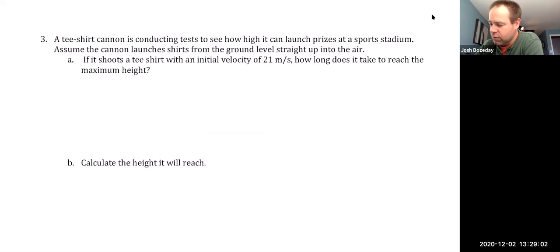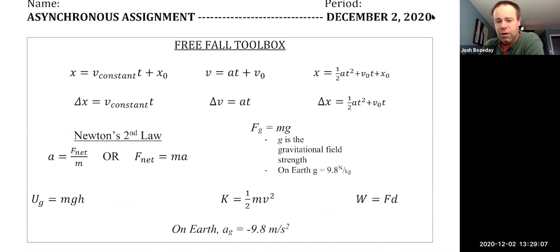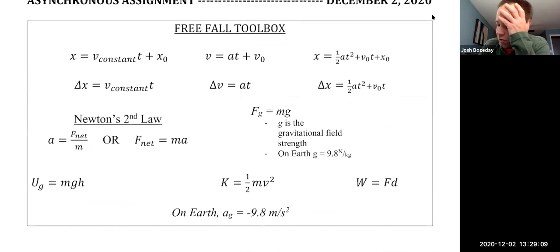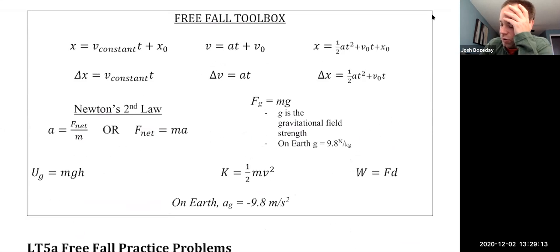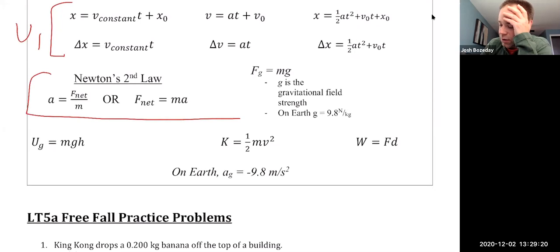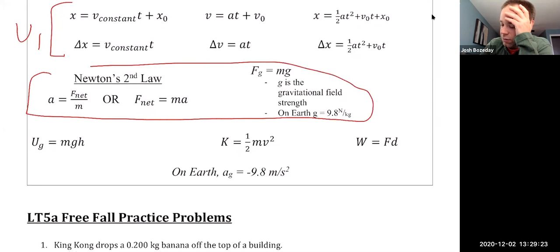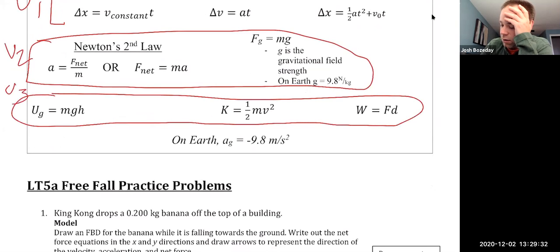All right. So first of all, I'm going to start up here, everyone, with the equation sheet. Let me just show you this. Let me remind you that on the equation sheet, these top ones are all from unit 1. Then these equations here are from unit 2. And these equations down here are from unit 3. And this is the only thing you need to know for unit 4.